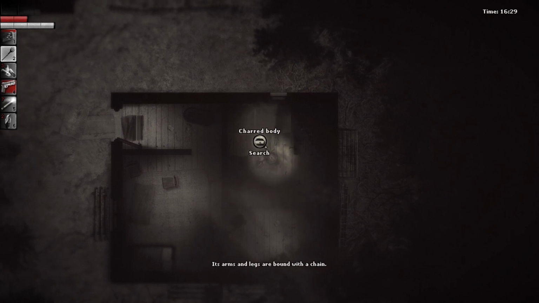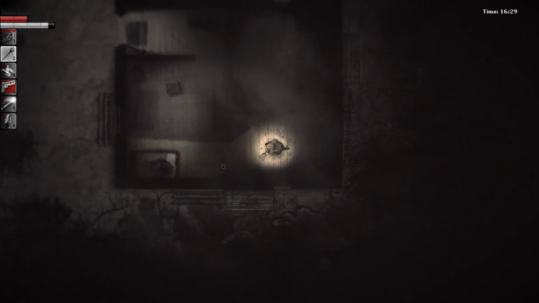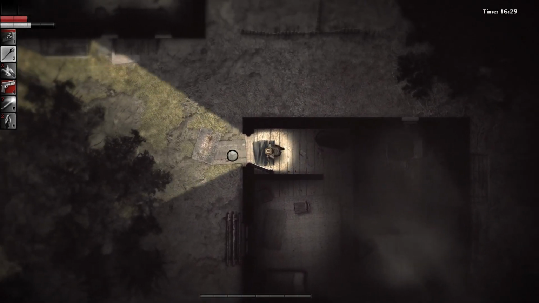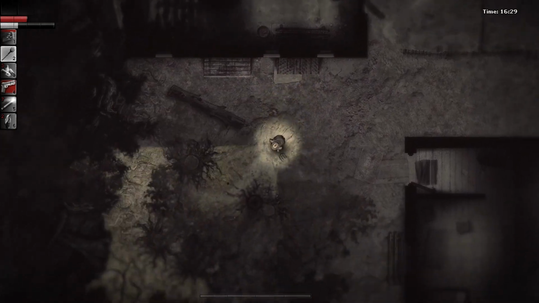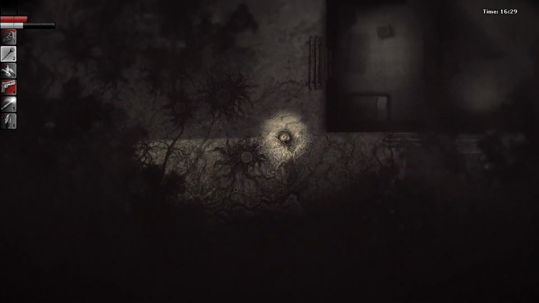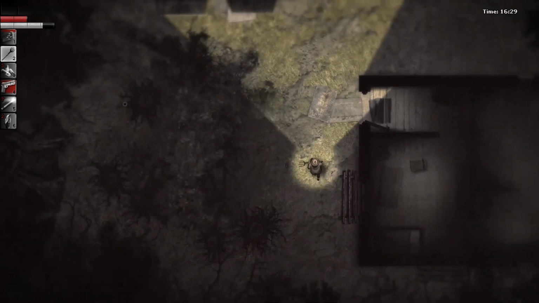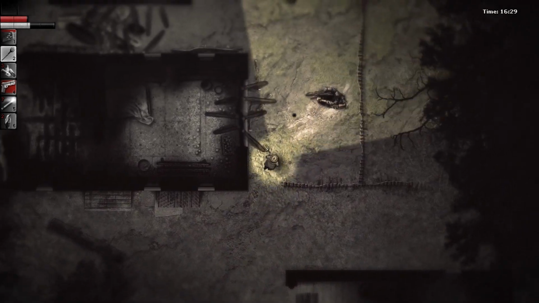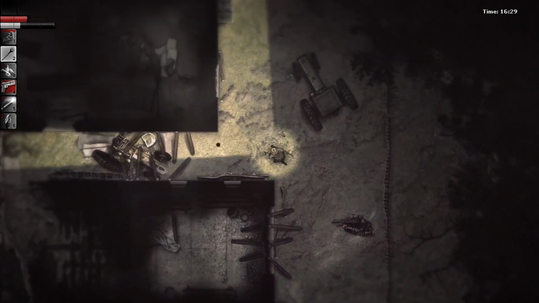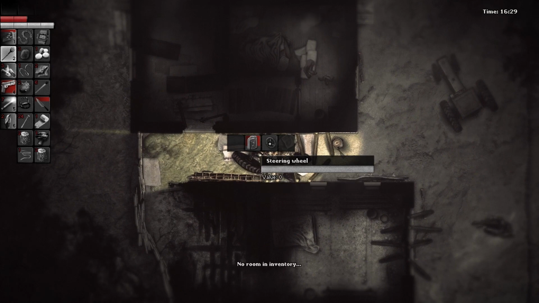Its arms and legs are bound with a chain. Hi. Little kitty. I think I would go insane and enjoy the people here if I am stuck in this, whereas everyone is just so weird. They are so weird. Steering wheel.